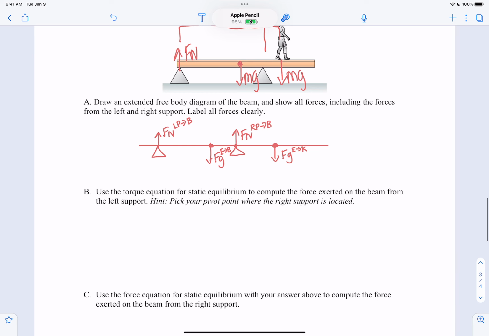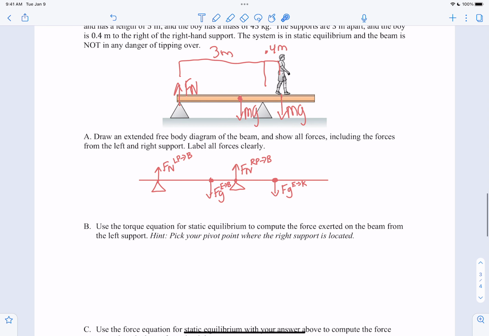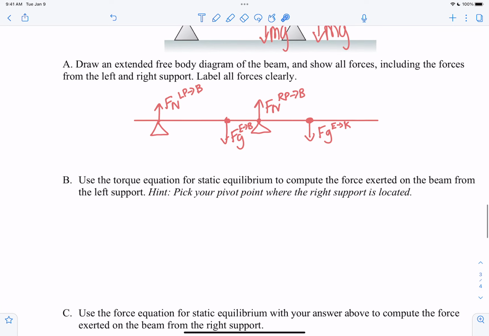Does that make sense for part A for everyone else? I just want to make sure I cleared that up because I kind of fell for that mistake as well. We good overall? Okay, cool.